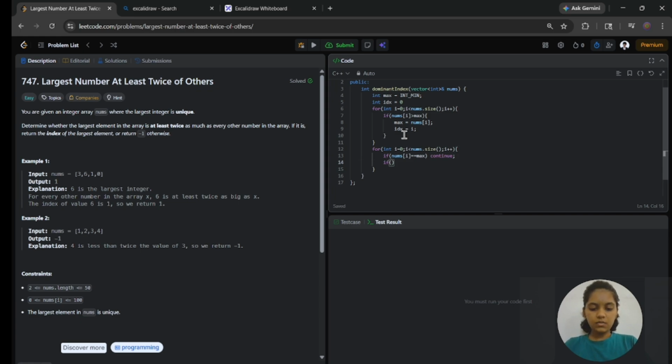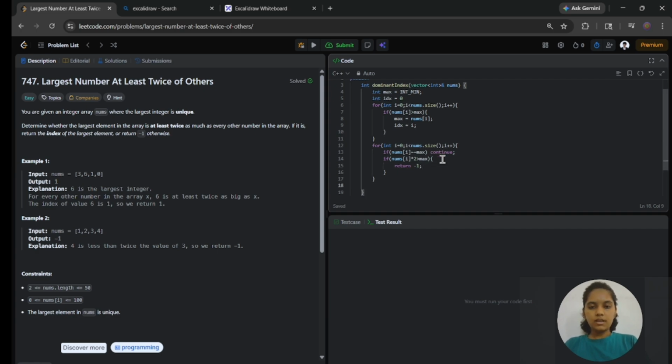I am checking now if twice of nums of i is greater than max, because I have to check that the element should be at least twice. All the elements multiplied by two should be less than the maximum value, but if it does not satisfy the condition, then I have to return -1.